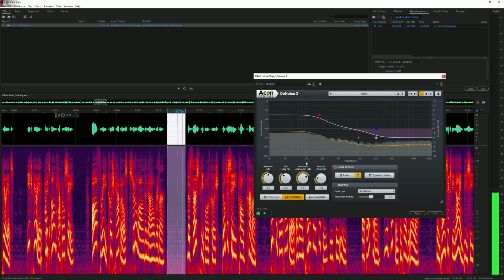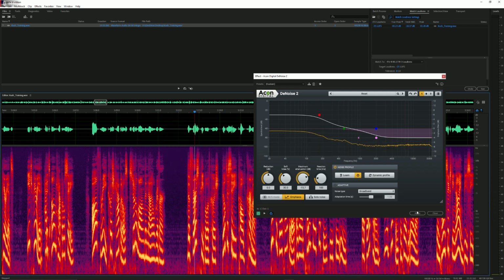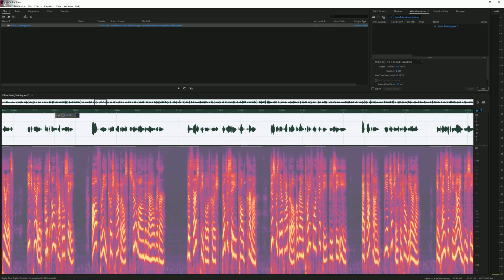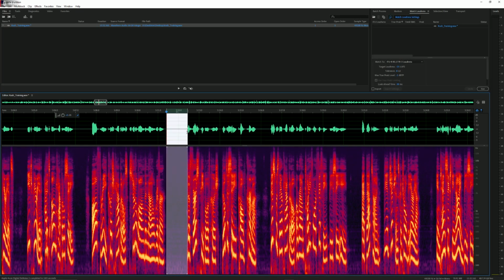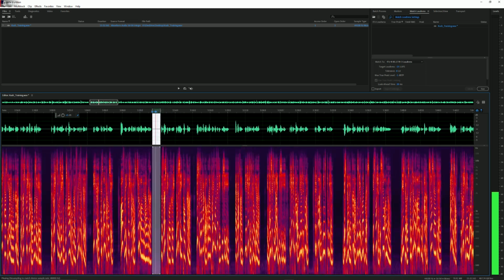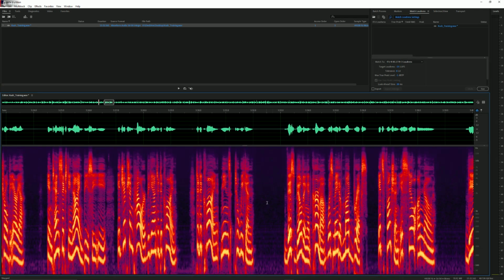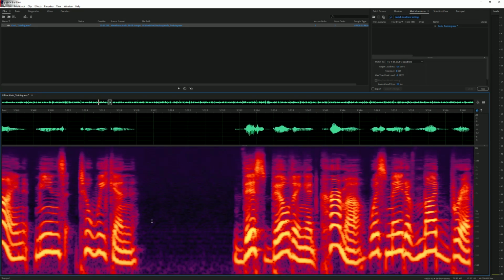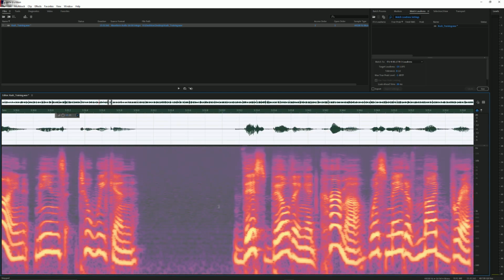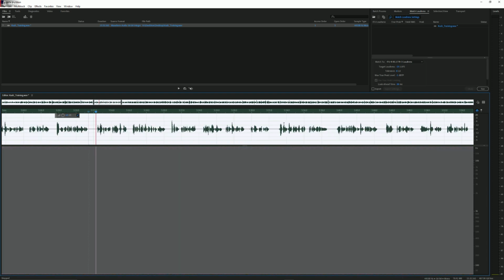All right, so I'm done here. I'm going to apply it. And once I'm done, I can see that most of the noise is at the range that I want. And I can see that most of the noise being taken out is on the lower end. It is also taking noise on the higher end, but it is less aggressive there. So that's what I want to see.